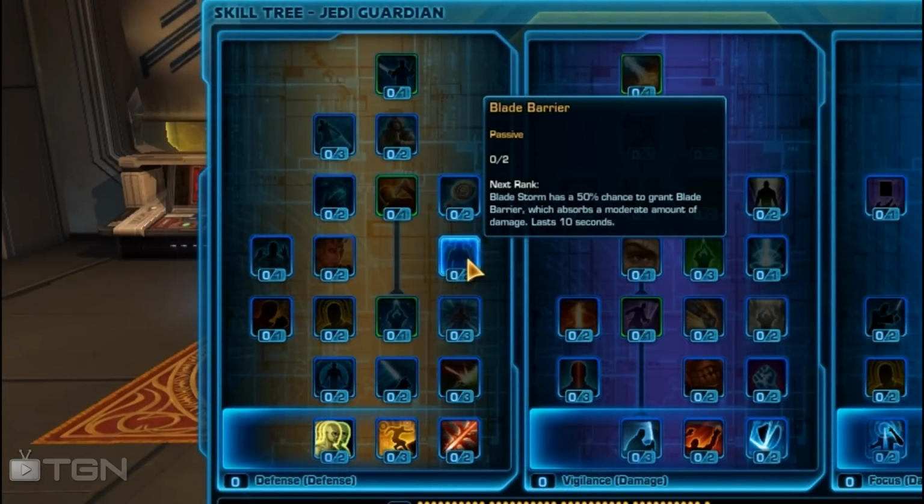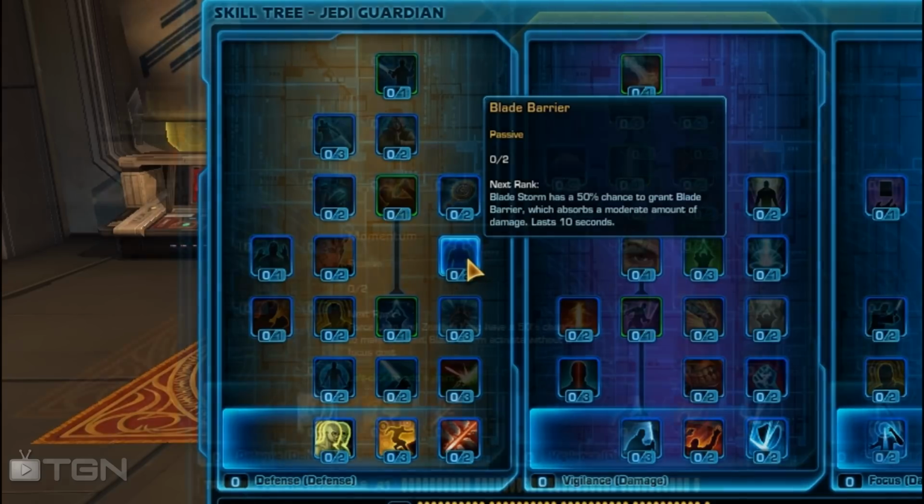As you guys can now see, Blade Barrier is located in tier 4 of this tree. It's now where shield specialization used to be, and it gives you early access to one of the big damage mitigation skills for leveling. This will do a lot more for the late 20 Guardians than shield specialization ever did, and it's a great change in my opinion.